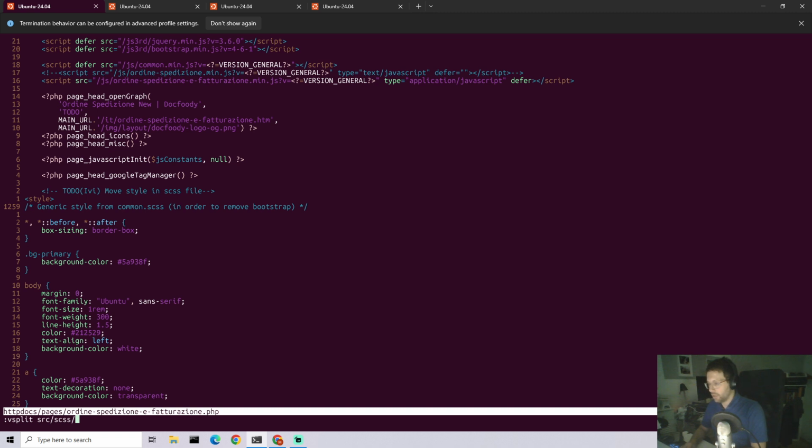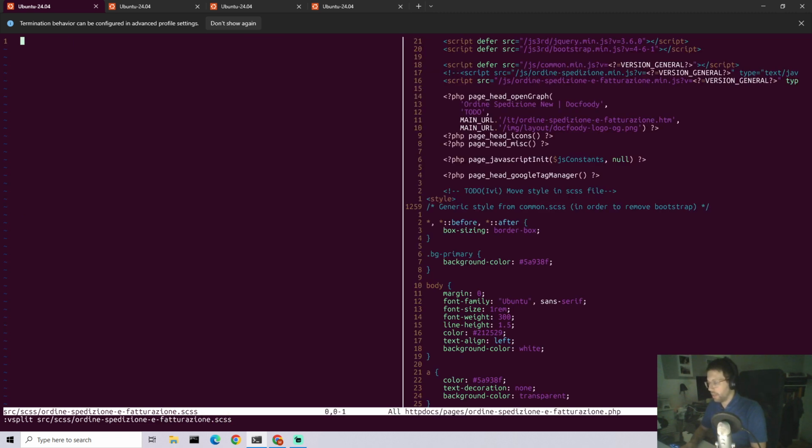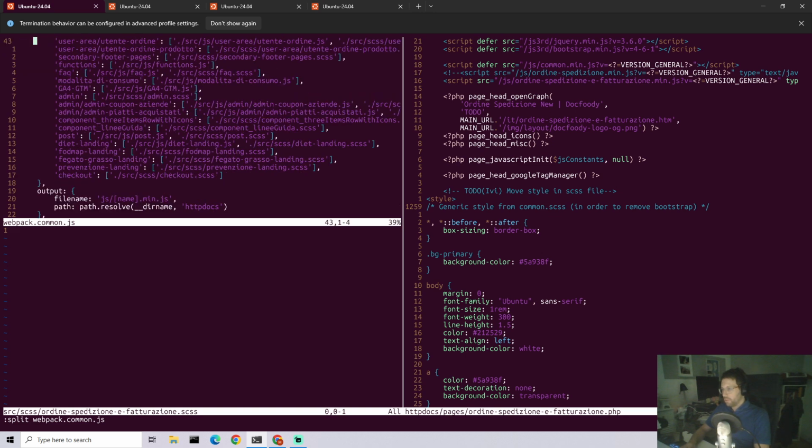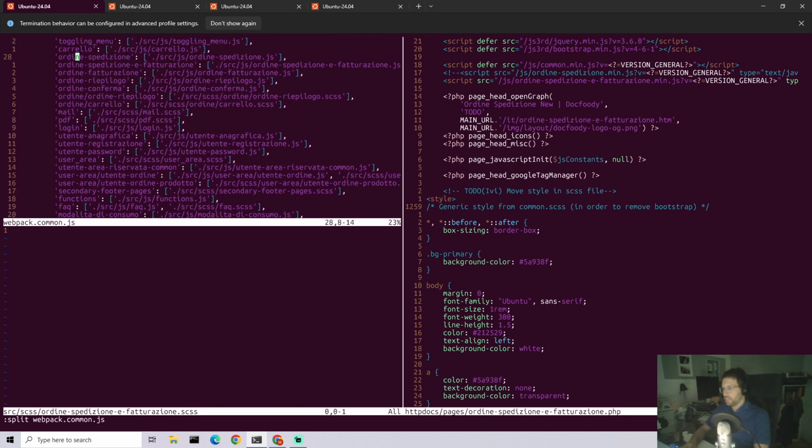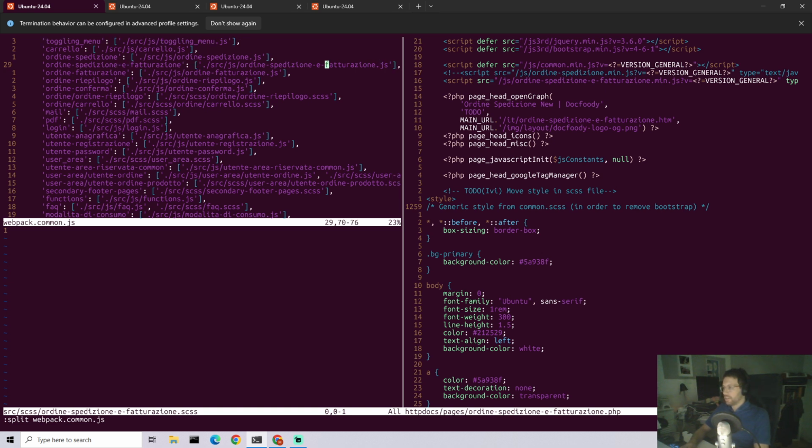It must go into a file. Like this, and let me think about it, because I will have to change the Webpack file too. It's not just the JavaScript file, but also the CSS file.